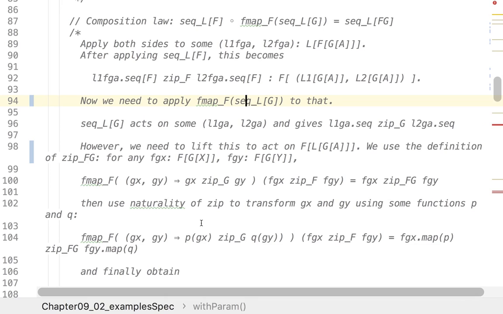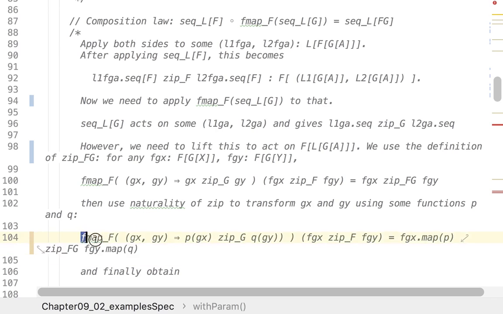So let's use a naturality of zip so that we can transform like this. So we transform under the functor f, and so the result is the same as if we transformed fgx and fgy and then zipped them. So that's a naturality. You can transform first and then zip, or you can first zip and then transform. That's up to us.